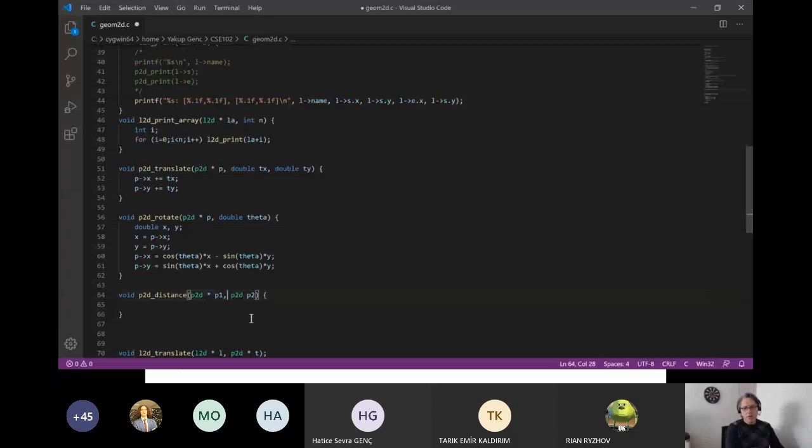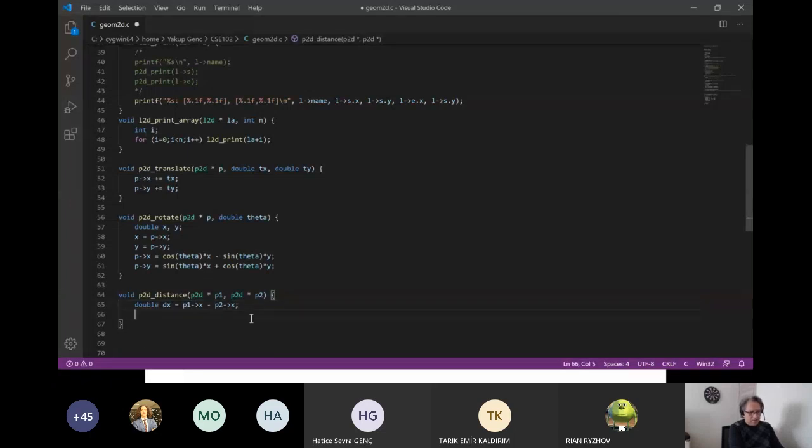The distance between 2 points is simply given by their coordinate differences in x and y, squared, added up together, and then you take the square root. So I want a dx, which is p1 x minus p2 x, the x coordinate of p1 minus p2.